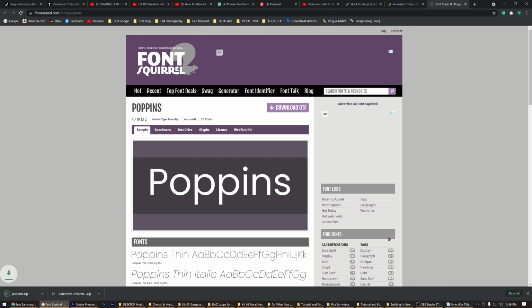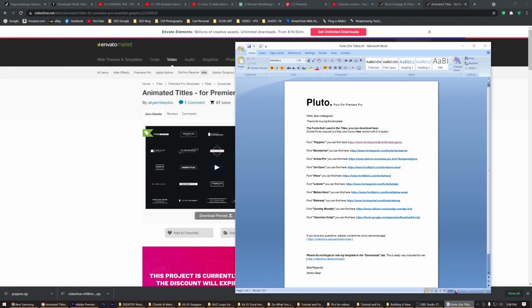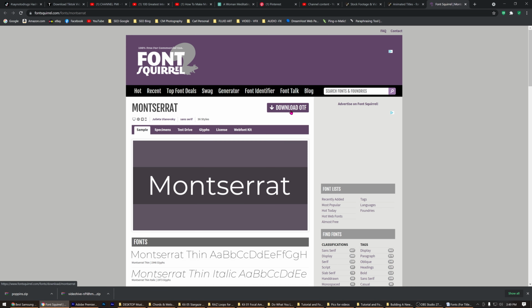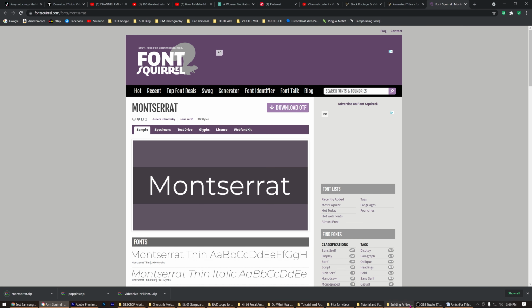And you can save that there. Close that out, and then go back to the next font. Click on it. Then you're going to want to hit download. And you're just going to download those fonts to that same folder.